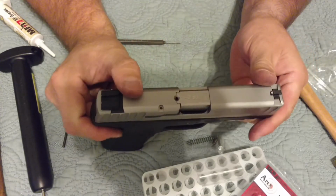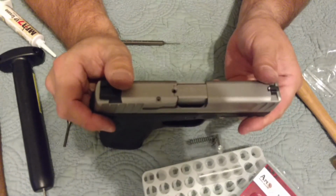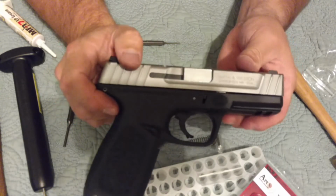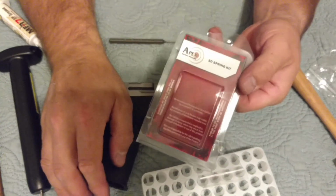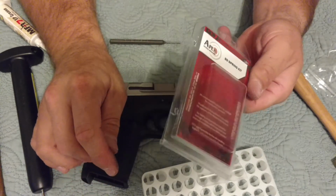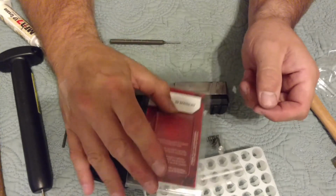So if you have a gun like this, and you're in the market to change out the trigger or anything like that, give the spring kit a try, the Apex spring kit. And again, for a little over 20 bucks, you can't beat it to help out with the accuracy and stuff like that with that trigger pull.